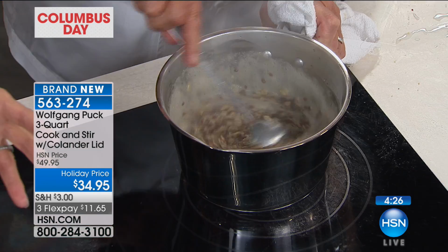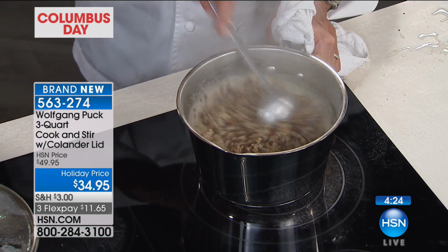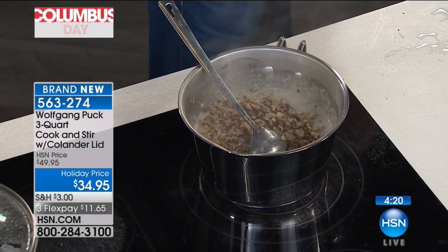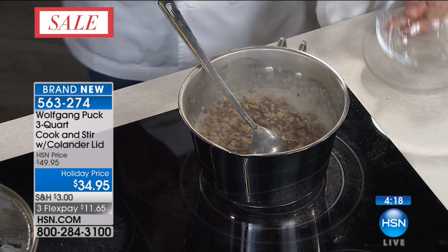And with this, it's a 3-quart. This is not a piece that's in the set coming up. This is not a piece that's ever in a cookware set. It's a standalone, and it's a holiday price, $15 off today. It's item 563274.